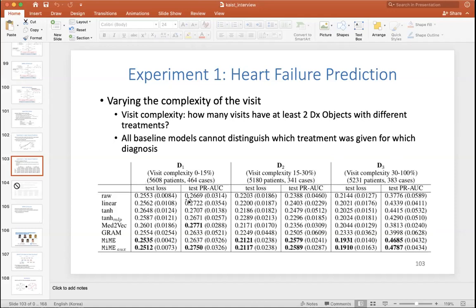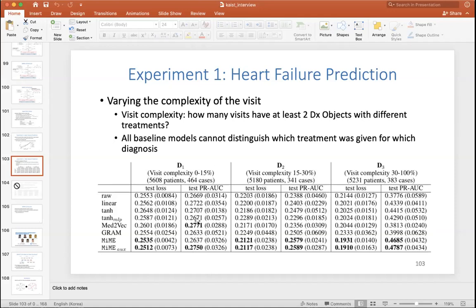And you can see that in the simplest case, D1, there's not a lot of gap between MIME and the baselines when it comes to PRAUC. Even with the 10H or Metovec or 10H with more hidden layers, you can see that 27% PRAUC is the same. MIME vanilla and MIME Ox, which is a bit more advanced, you can think of as the same MIME. So MIME has between 26 and 27% PRAUC. You can see the same, 27, 26, 27 here.